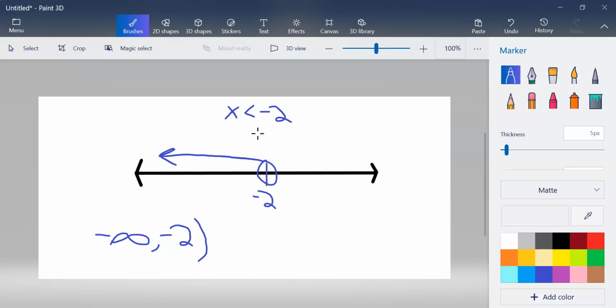So open circle corresponds to less than, which corresponds to that parentheses. And then negative infinity, it turns out, always has a parentheses on it. Same thing with positive infinity, because infinity is not a number you can achieve. In other words, you can't plug in infinity for x because infinity is not a real number. All right, so there you go. This is the number line. That's the interval notation for this first equation here.